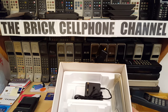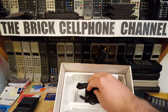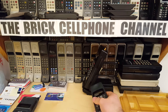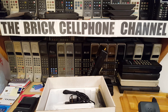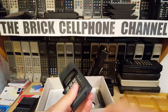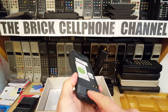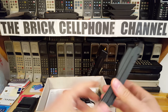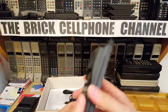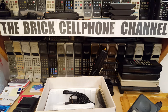In the box you got a charger, and this one has a straight little connector because these are budget phones — you didn't really get a desktop shoe like you would for a Technophone, Motorola, or Nokia. You just got the charger to slot straight in, the light comes on to tell you it's charged. You could also put a cigarette lighter charger in there.